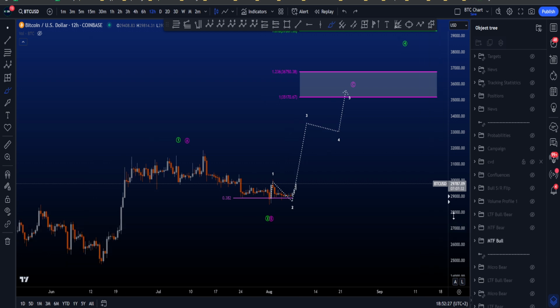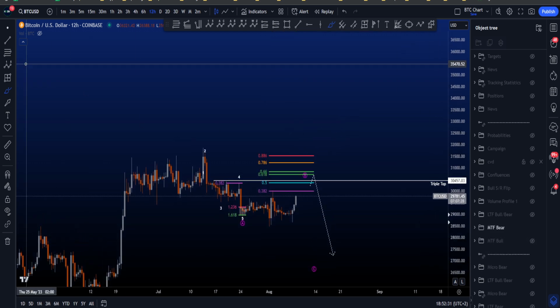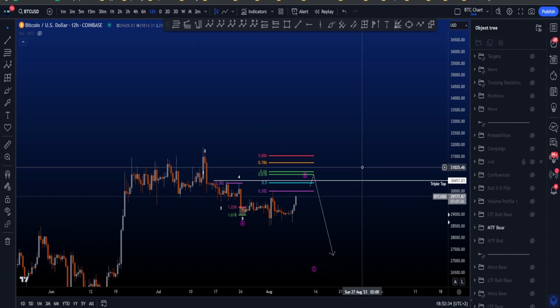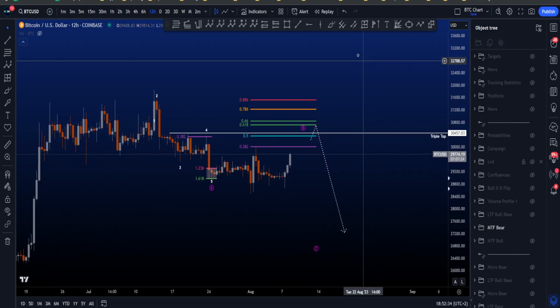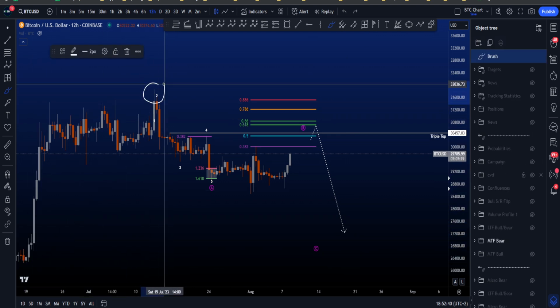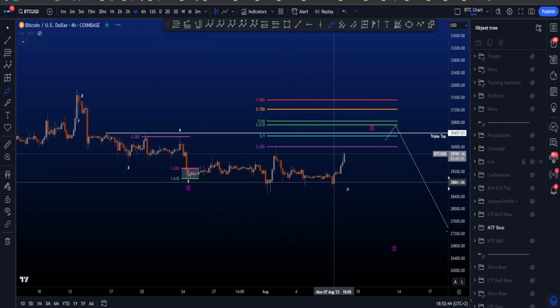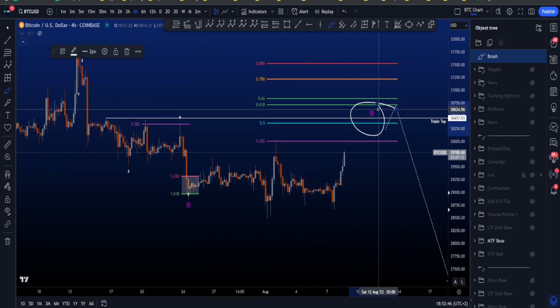If we then go to the more bearish scenario, in this bearish scenario we are looking for still more downside to come. We are looking for a zigzag to the downside where this impulse to the upside ended at the pivot over here, and we are looking for a 5-3-5 zigzag to the downside, currently working on a wave B.